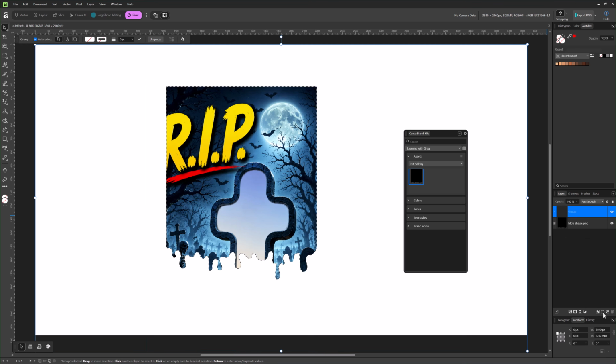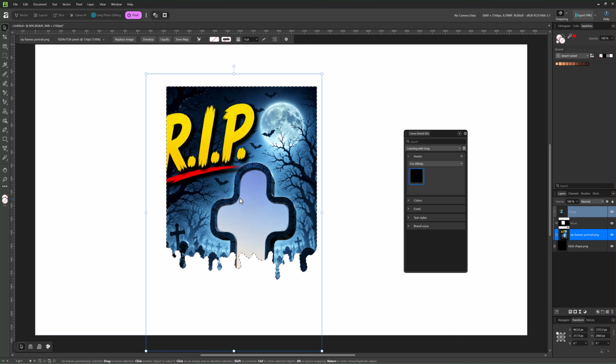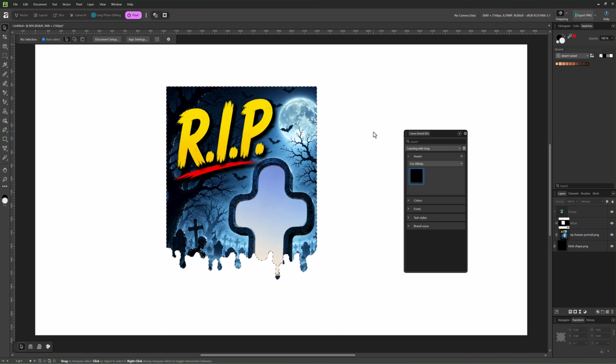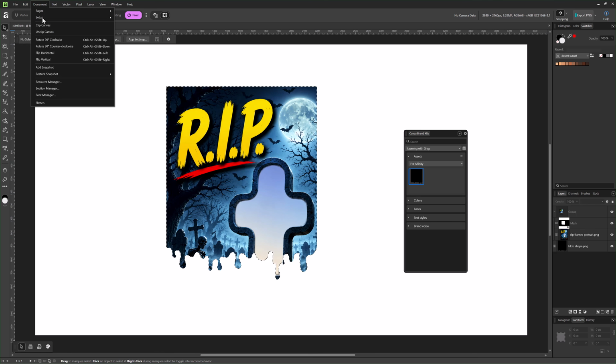So I'm just going to create a group here, and so now since I have the group and I have the mask separated from the layer there, I can come in here and I can reposition. I can set this up however I want. So there we go, just like that. And then with everything selected, still like that, I will export this graphic. But first, let me just go under Document Setup.